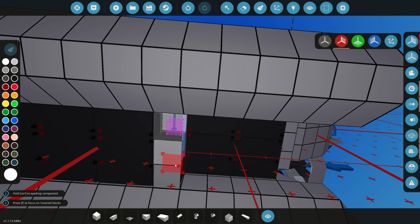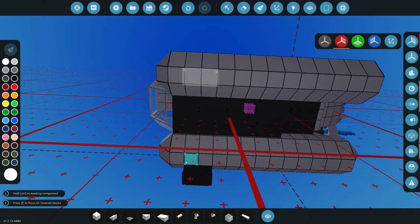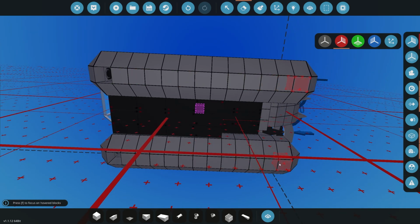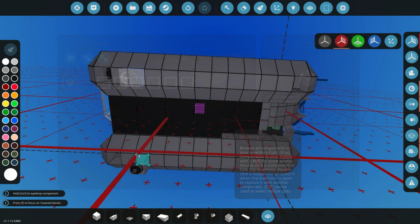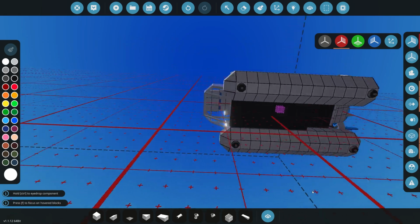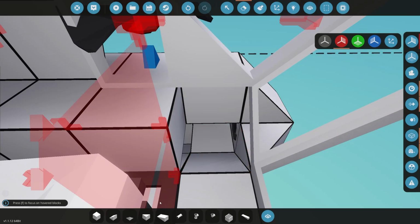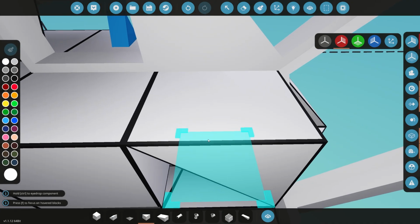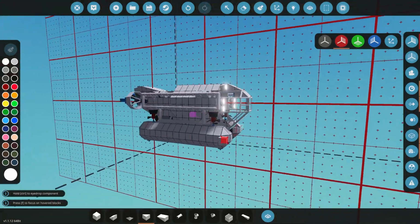Now we do need to add some altitude sensors in at some point because that's how our whole system works. So once again, I was thinking of just adding some altitude sensors just underneath here. And grab some altitude sensors and put them one there, and one there. Cool. Okay, so we're getting along quite nicely. I want to change that to a permanent piece like that. That will look a little better, I think.